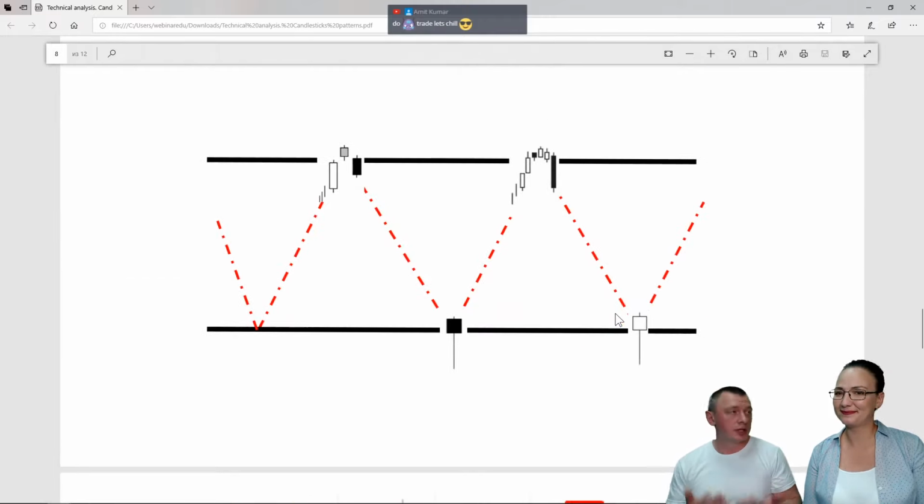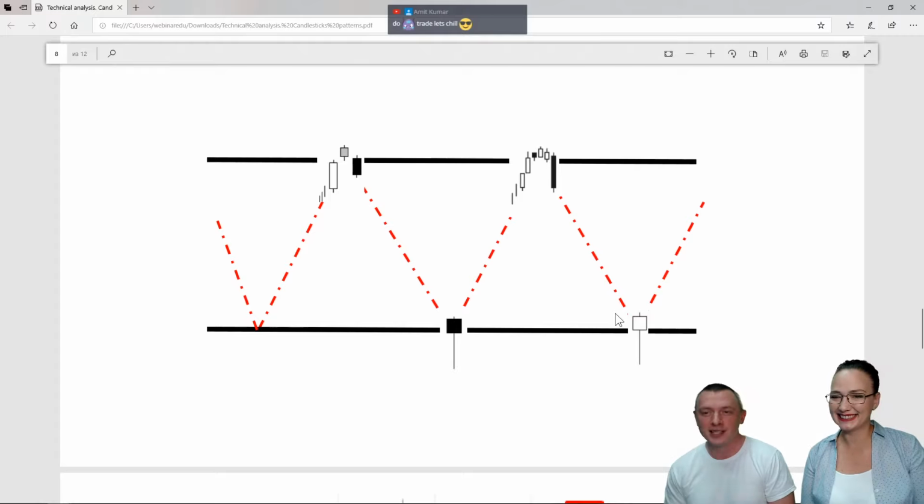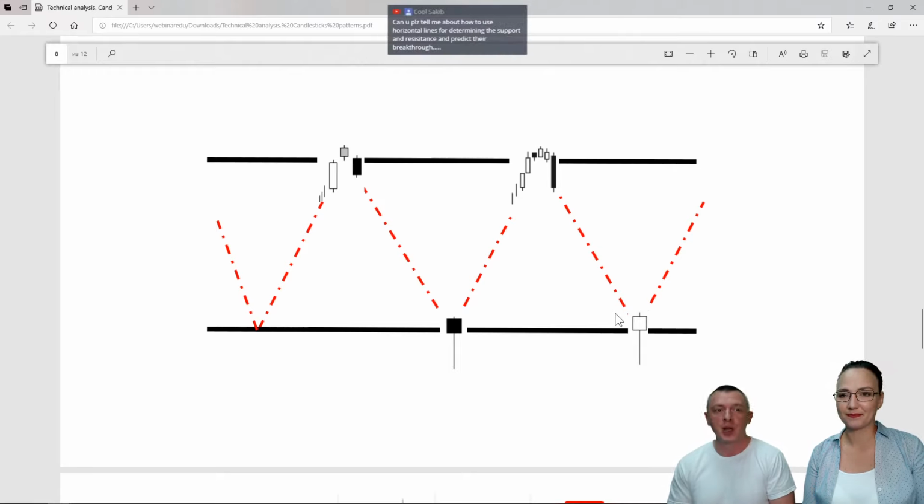And the third possible way the price can move is in a flat. It can move sideways. In this case, my friends, we can use horizontal lines as support and resistance lines. The price is bouncing back all the time from one level to another, like a ball, for example. When you throw a ball, it bounces back from the floor and then from the ceiling. That's it for the price.